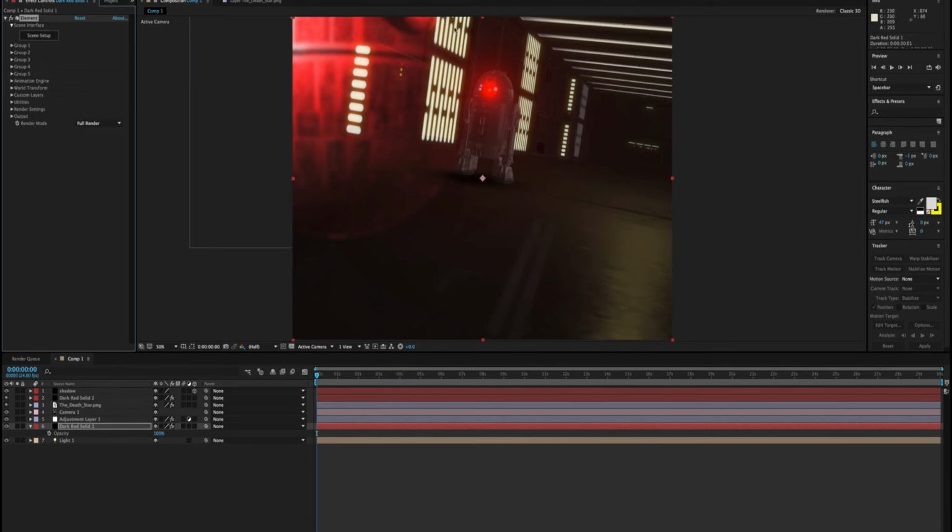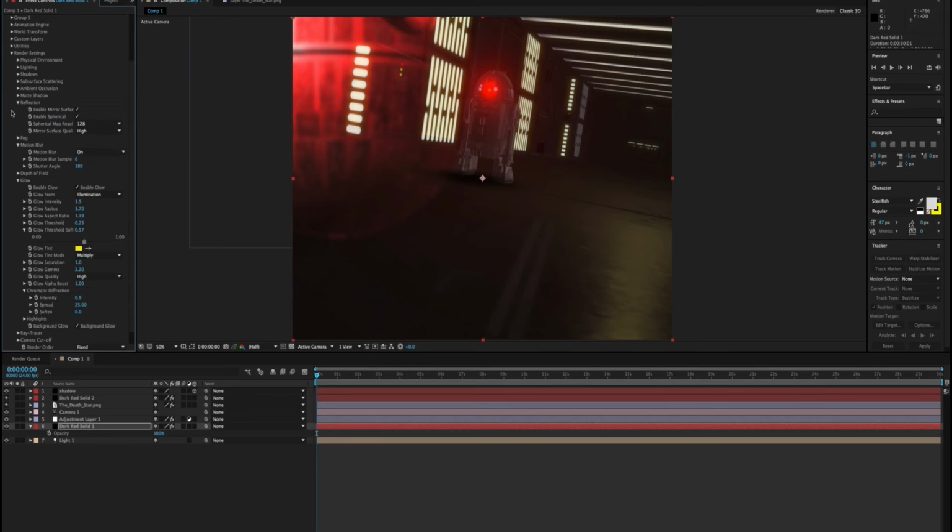It's very simple. This lighting here, I'll just try and find it now, this section here, so if you go down to glow, all I did was enable the glow for that. So if I turn it off, you can see that is what the model's like without the glow. Once I put the glow on, I set the glow form to illumination, and then I changed the color to a yellow, to give you some idea that the sun was beaming through these windows.